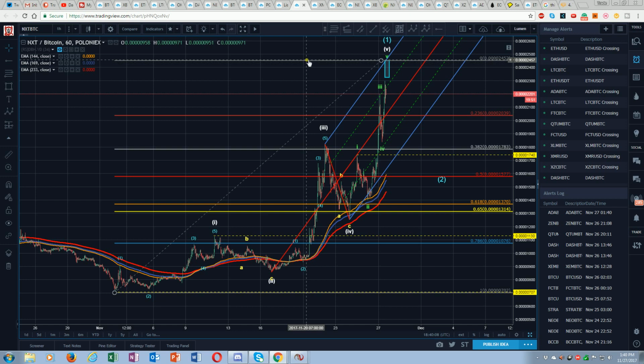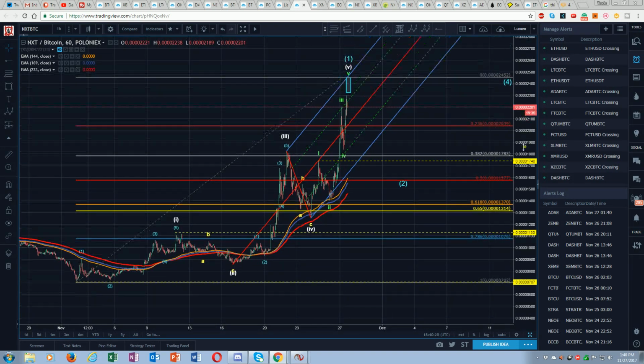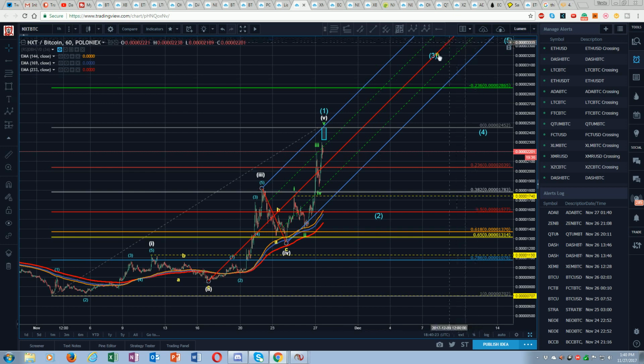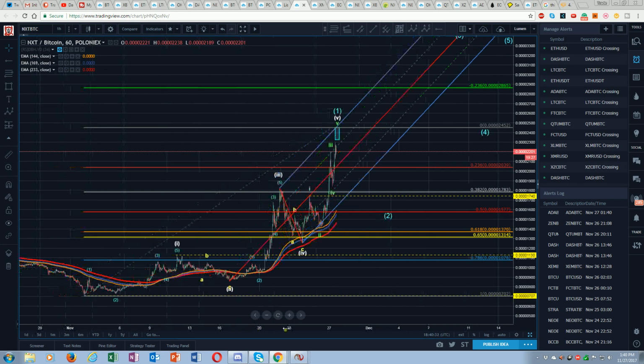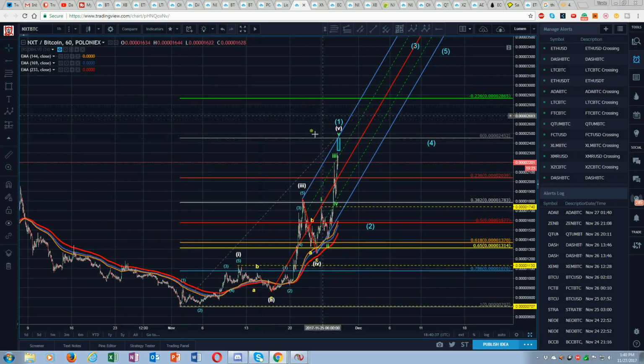Well, the first thing I'm going to do is put an alarm right here on this pivot high, to see if we get there. I'm certainly going to keep this on my watch list. Here's the next trade. This is what I'm looking for, is the 2. Because if I've got a 1 in, I'm looking for the big 3. That's your money-making wave. If this is the start of a new trend, remember, I'm just on a 1 hour here. Think of this in the context of where we've been. This is just my 1 wave.